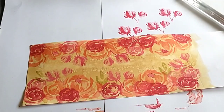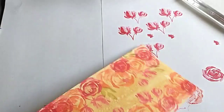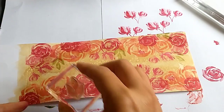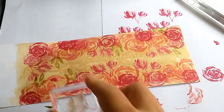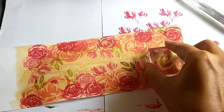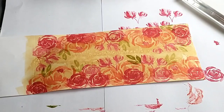So just adding a few to the top and then also to the bottom as if they're poking out through the bottom of the paper, and then the same on the other side. And again, as you can see, doing a mixture of first and second generation stamping to get that deeper and lighter tone of the colour.